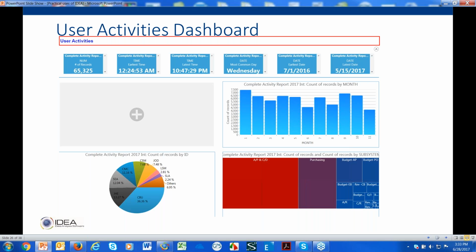So this is a dashboard that I worked on for the user activities, and there's 65,000 records. You can see the earliest and latest times. Sometimes that's usual, and sometimes it's not. A lot of times I'll see superintendents of school, I don't know what, sitting around at night or early in the morning approving purchase orders.